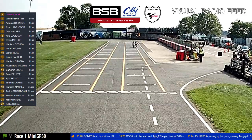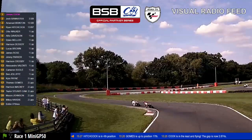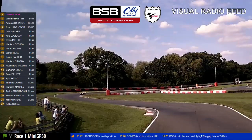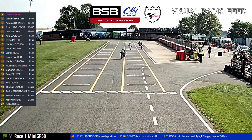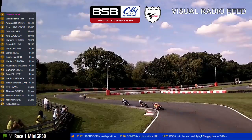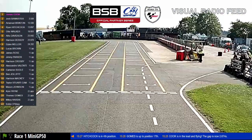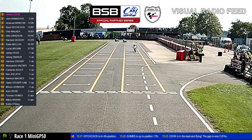The wind picks up. The racing, though, is not being disturbed at the moment. It's side by side still for 3rd place. Emmanuel Brinton and Ryan Hitchcock, they come through turn 2. It's going to be close, though. Can Brinton hold off? He's still got a fighting Ryan Hitchcock in 4th place. Just holds him off. But James Cook due to come round for yet another great result.